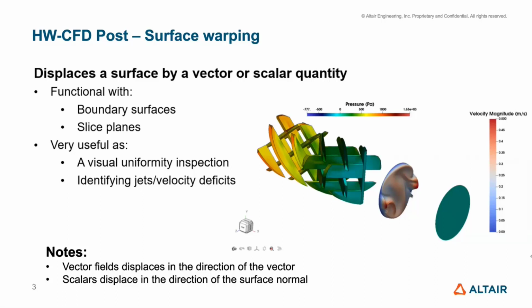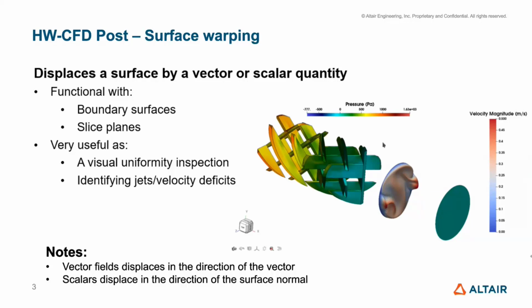So in the image that I show here on this slide, I've created a slice plane, and then I've warped that slice plane by the velocity magnitude. And it's a really nice way to visually inspect the uniformity of that field on the surface. So for example, you can see that where I have this high velocity, the dark red, that is pushed forward in that image, indicating that the flow has a higher velocity there. You can see that it's kind of a local jetting region. And then you can also see some of these other high velocity regions, and then some of the low velocity regions are shown as deformed less.